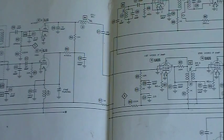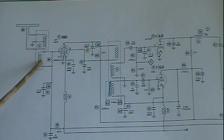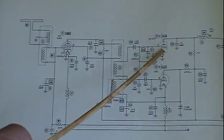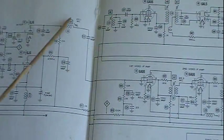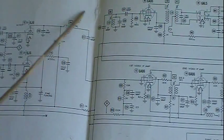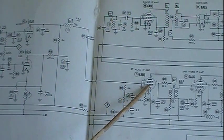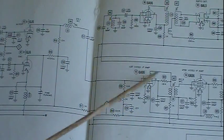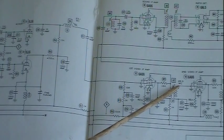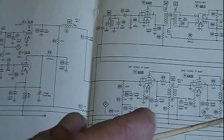We have taken an antenna circuit signal, fed it in from the antenna, tuned it by simply switching the channel selector, mixed it, and we get our IF. It comes through and feeds through some various filtering. This is just your first IF filtering circuit. That feeds down into your first IF tube. Now, it's no different than any other IF. We amplify it, filter it again, amplify, filter it again, amplify, filter, detector.